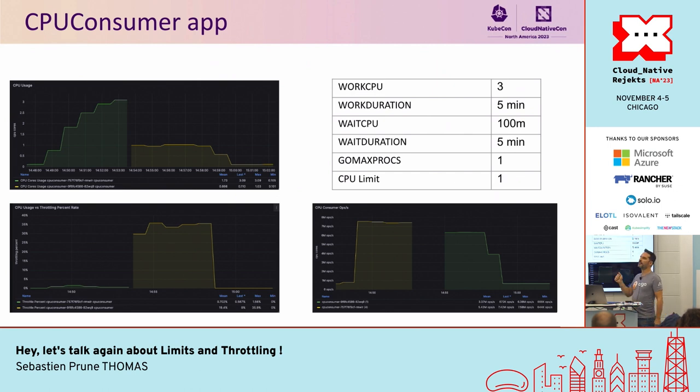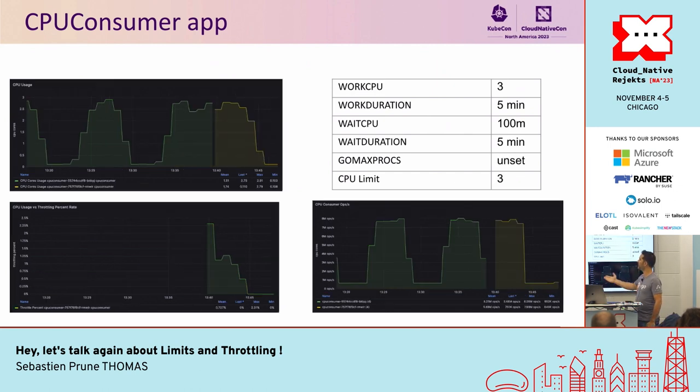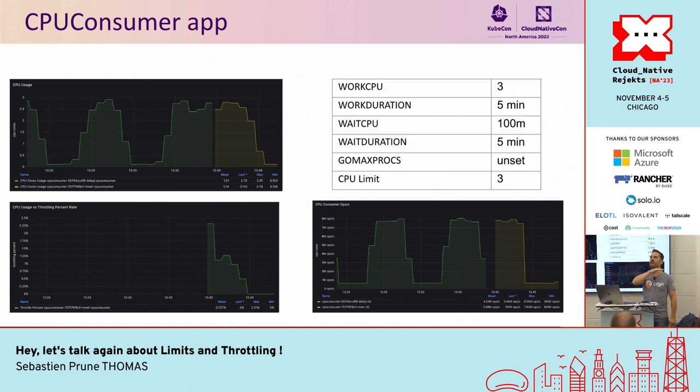The throttling is still on this previous one. The throttling is still happening because, again, the application is not using 3 CPU straight all the time. The application is using 4 CPU at some point, and then a little bit less. So it's actually more bumpy than that. So these bumps, they generate a little bit of throttling. So they are a little bit impacted, but at least you're using the 3 CPU that you think you need.